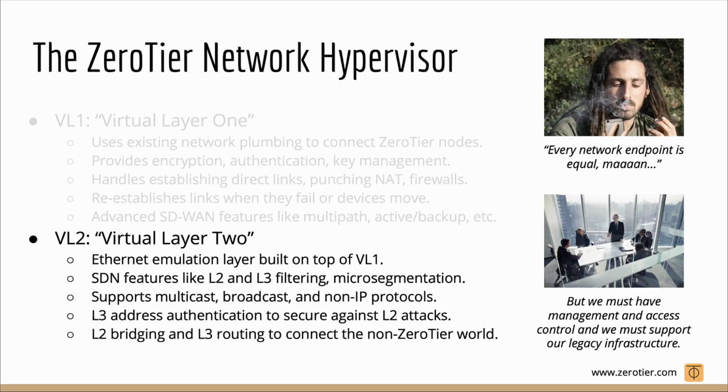You can also take a VL2 network and either run ZeroTier on a box and bridge it to a physical network, or route to a physical network, or you can do layer 2 bridging. You can actually bridge it to a physical network. That's really fun if you have that in your house, because then you can play stuff on your smart TVs when you're on the road and prank your family.